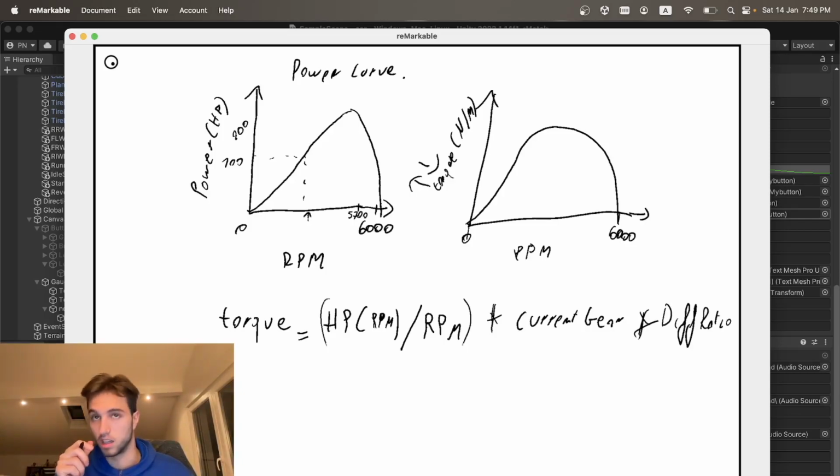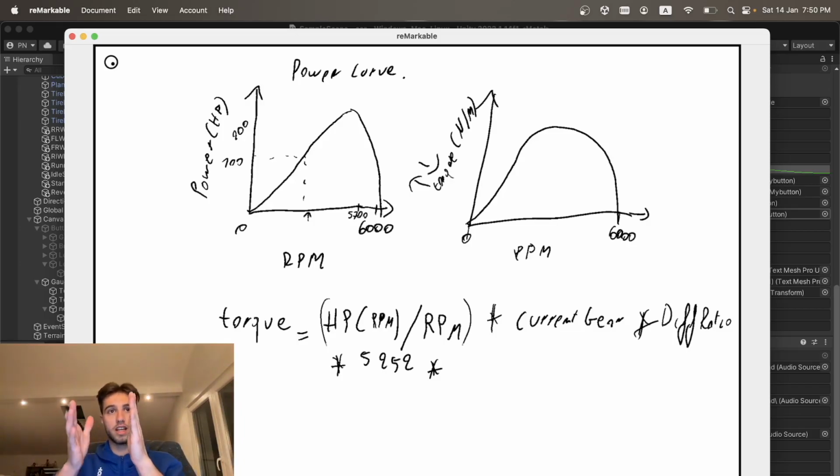Perfect. And so this here is, I think, in pounds per square foot, something like that. But to convert it to Newton meters that Unity uses, we multiply that by the standard 5,252, and also by how much our clutch engages.